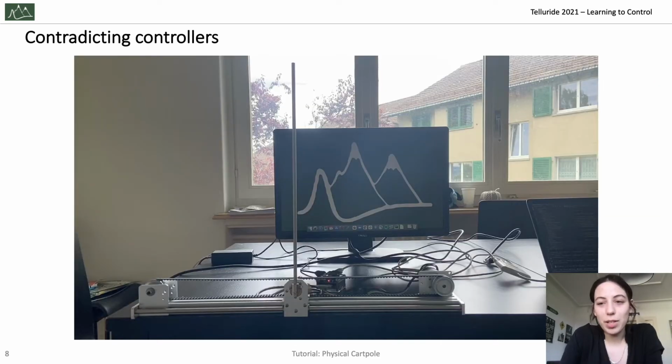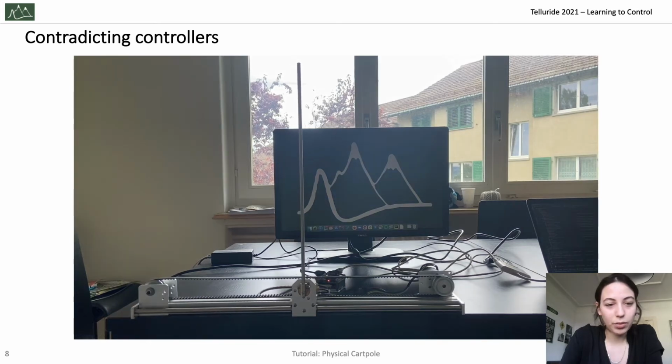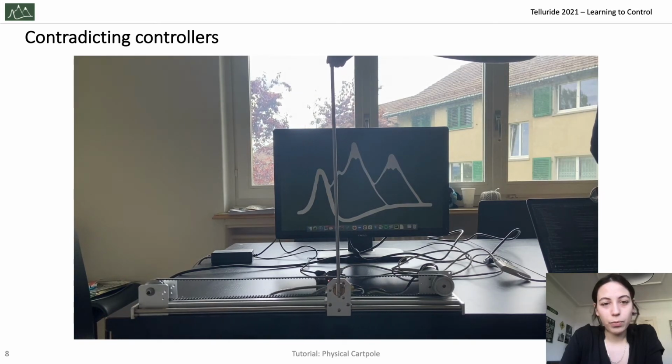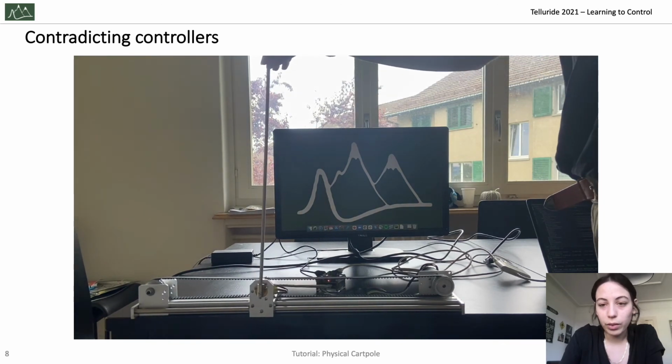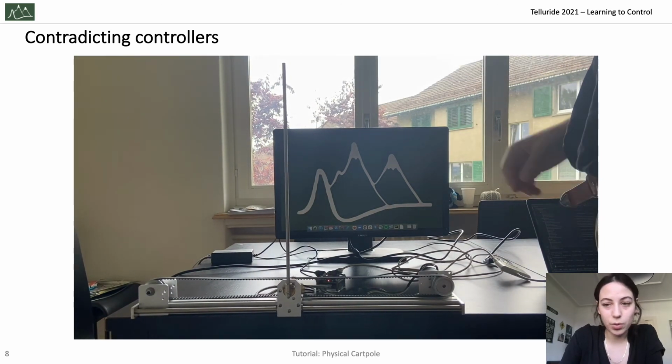So one important thing to mention about the Cartpole is that the 2 outputs are contradicting each other. In this video we can see this. I will play it for you. So here, when a disturbance is given that pushes the pole, for example, to the right, the cart increases its position error by moving the cart further to the right and making the pole lean toward the left. Then by keeping the pole slightly leaned toward the left, the cart starts moving back to its original reference point by keeping the pole upright. So here. You can observe this for the other direction as well.